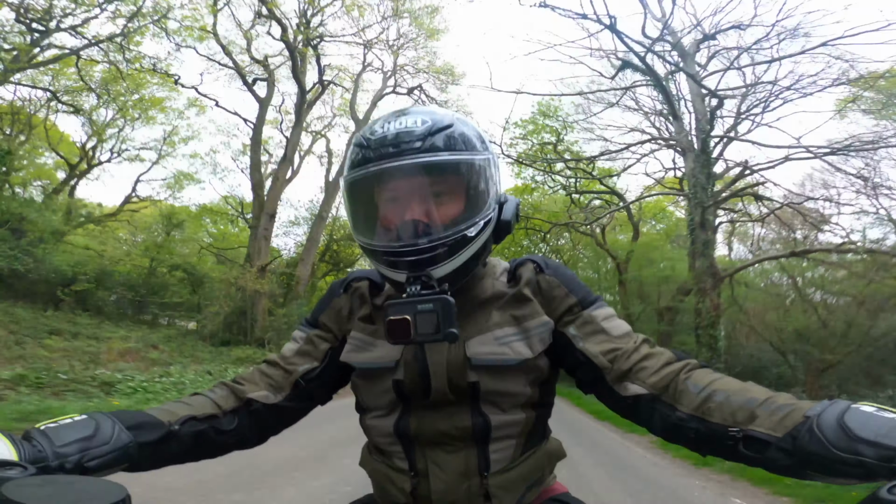Now, the suspension: you can adjust all the riding modes and the suspension firmness. At the moment, I've just got it in sport mode and it feels fine, to be honest. The seat seems pretty comfy, but I've got this bike for about 10 days and I'm going to have a chance to do some big motorway journeys on it. So I'll be able to report back in my full review on the comfort of this.